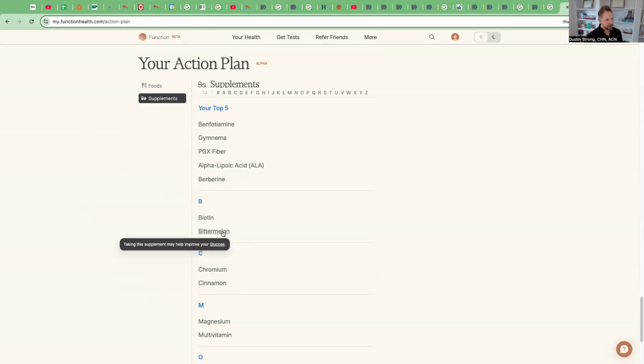There's another great product that I would probably incorporate for a little while called Meta Ball Complex from MediHerb, which does have bitter melon in it. Cinnamon, now a very specific form of cinnamon called cinnamon verum, which is actually the only form of it that has truly shown to help with glucose levels. It also has black cumin seed in it, which is the seed of immortality, and fenugreek. So I'm probably going to incorporate that with the chromium. I've already talked about that.